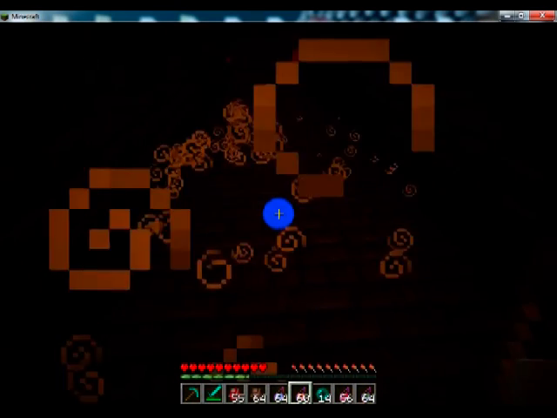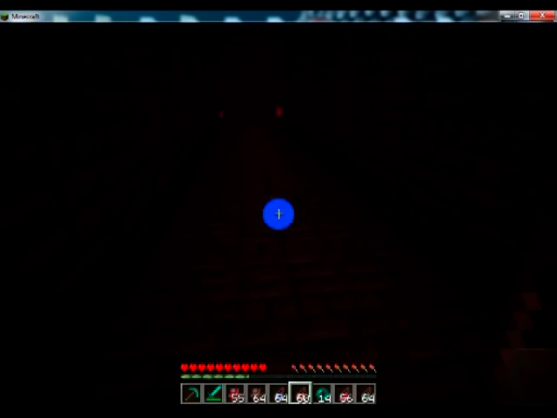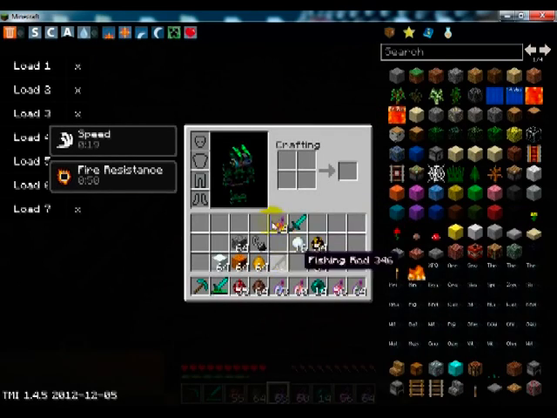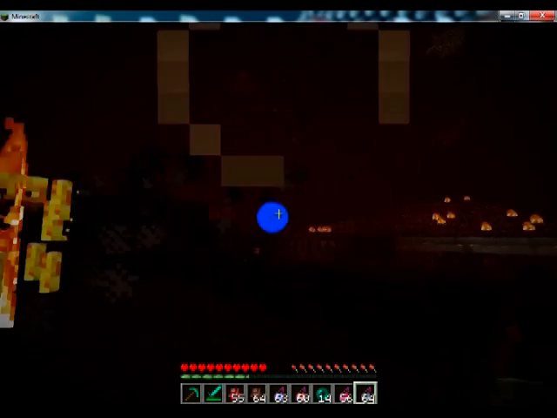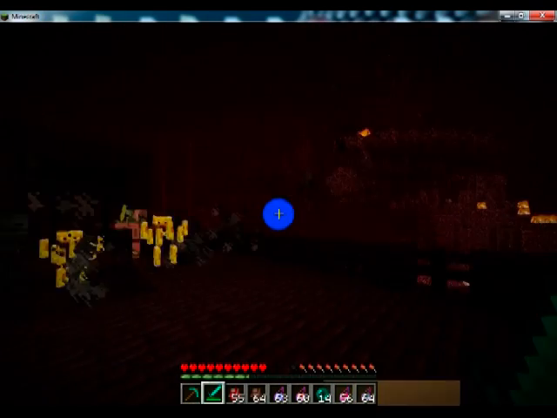Let's see, which one was the... I don't want to poison myself, so I need to check these things very well. Make sure I don't poison myself. So, okay, the poison's the one out here. Pigmen... Oh, these are blazes! Oh, they're shooting fire.